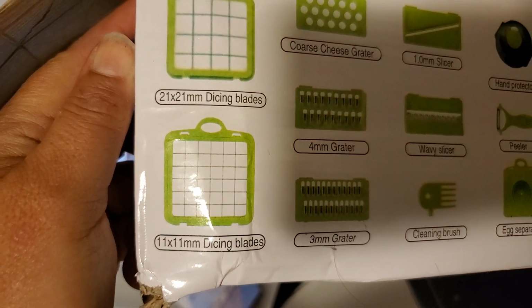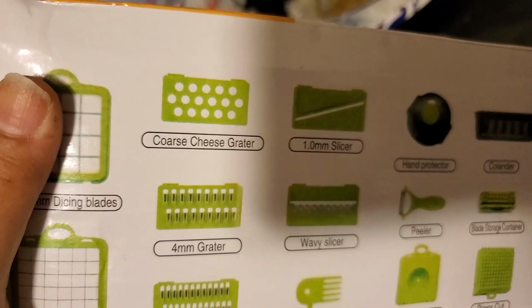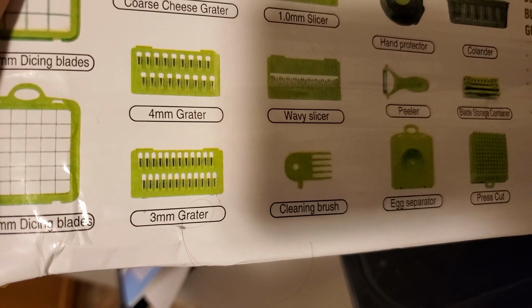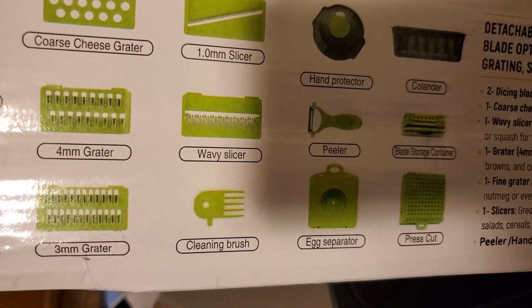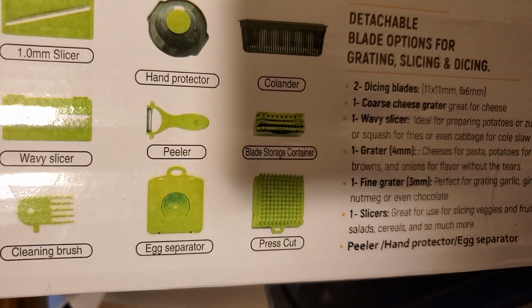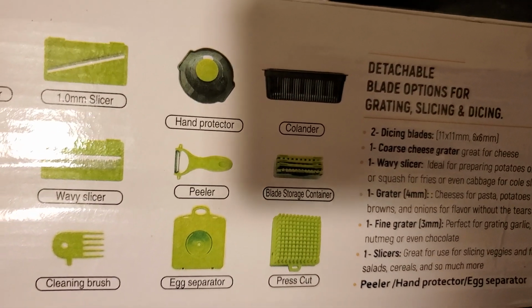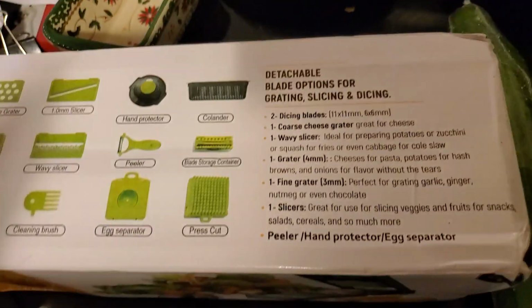So it comes with all these attachments. You have the dicing blades, the different sizes, the bigger or the smaller ones. You have the coarse cheese grater, the 4 millimeter, the 3 millimeter. Depending on what you're looking for, you have the 1 millimeter slicer, the wavy slicer, the cleaning brush, the egg separator, the press cut, the blade storage container, the colander, the hand protector, and the peeler. Some of these things I have from other ones, but this one also comes with a container.